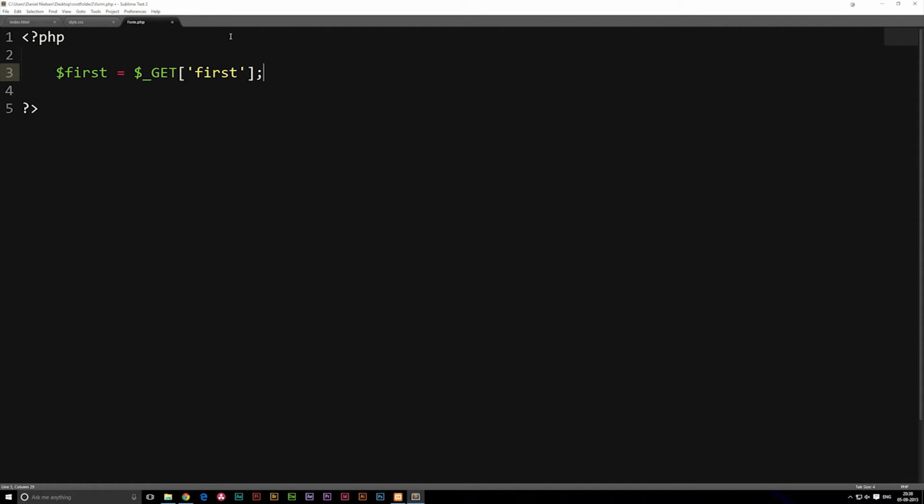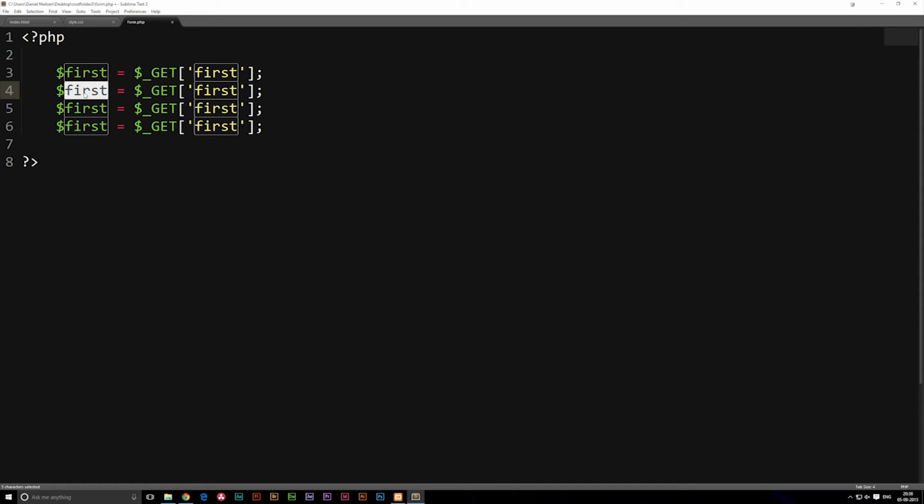I'm going to close it, and then I'm just going to copy paste this one down a couple of times. For the last name, then we're going to get one for our male or female. Then we're going to get one for the text area. So here, I'm going to change my variable name to last on the second one. As well, it was called the same thing in our name, so I'm just going to call last inside here. Down on the next line, we had a gender variable. I'm going to paste gender inside my get method over here, because that's what we named it as well. Then on the last one, we're going to write message, and just simply write message in here as well.